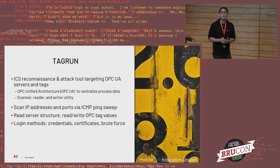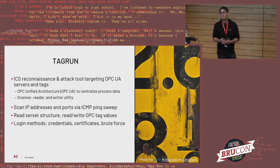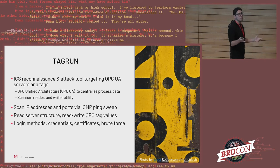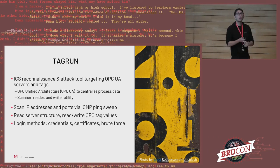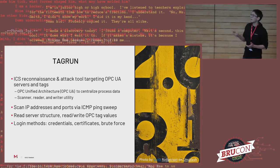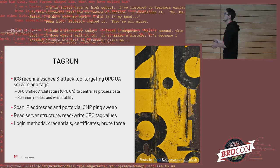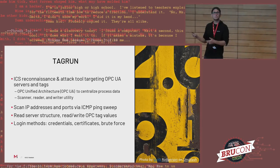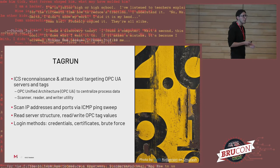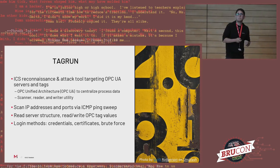Now let's get into the tooling in a bit more detail. The first one, TagRun, goes specifically for the target's OPC UA — the protocol that converts and enables communication between automation machinery and computers. It has the capability of scanning for IP addresses, finding different tags, finding what assets are running, getting information out of the process, and even modifying some of these tags. It has very interesting capabilities on the reconnaissance side. There's a comparable case from 2014 — something called HavEx/Peace Pipe — that was similarly OPC-based, wanting to get reconnaissance and figure out how to move to the victim. From a certain perspective, TagRun is the least sensitive component, but it's the one that enables the actor to do anything in the first place, so it's still very important to find.